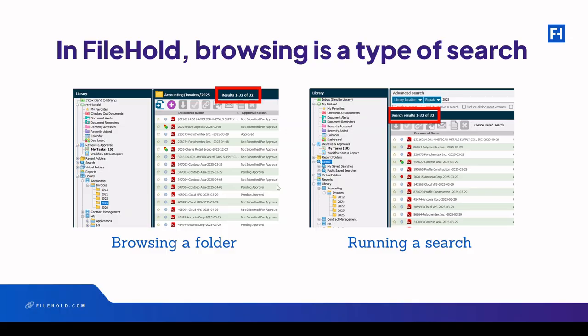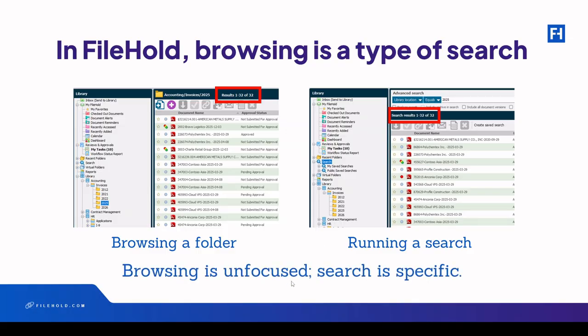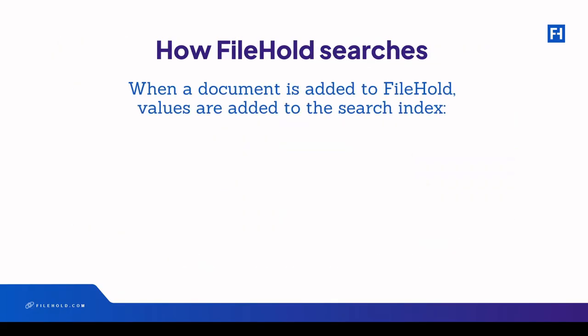So that's why search is so important to our conversation today, because we need to understand that browsing is unfocused and search is specific. So I didn't know what I was going to discover in that folder. When I clicked on it here, I said, I want to find the content of this folder, and now I'm ready to do greater searching. That's advanced search, and we're going to talk about that more next time.